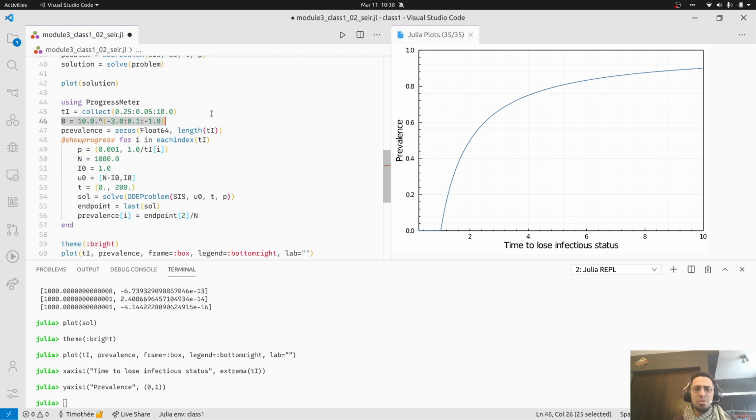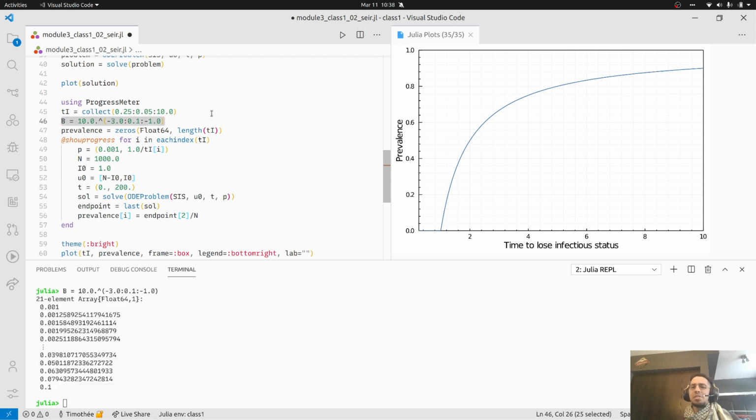So what we're going to do next is explore the behavior of the model by changing multiple parameters at once. That's a very important step when you are working with a model. It's something that you should be doing all the time. What parameters are going to have an effect on a variable that is of biological interest to me? But also, what parameter is going to change the behavior of the system in a way that I can use to understand something about the processes, and what are the interactions between these multiple parameters.